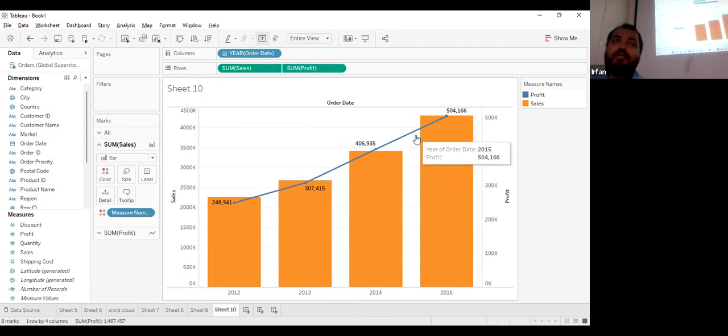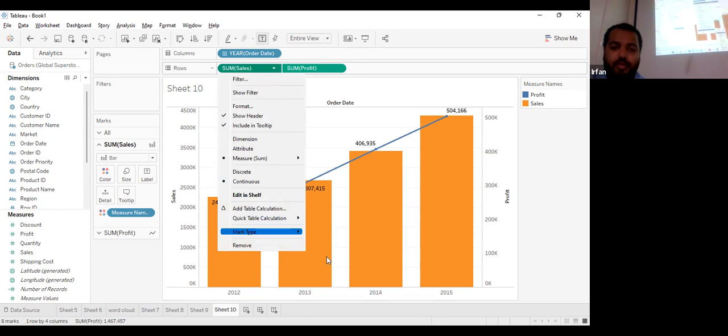This is called dual axis line chart. Clear? Sheet name: dual axis line chart. Either keep a line or keep a bar, depends on you. Any question, please ask.